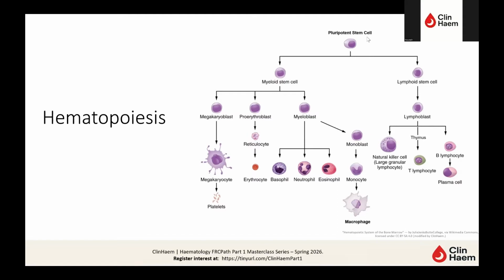So hematopoiesis: we have a pluripotent stem cell, this is quite a simplified version of it, by the way. It differentiates into myeloid stem cell and lymphoid stem cell. What we are going to focus on today is that the myeloid stem cell is supposed to give rise to a pro-erythroblast or erythroid precursors, which ultimately become red cells. Of course, there are lots more cells in this differentiation pathway than what are shown here. And the problems that we are going to discuss today are going to be to do with this line, either directly because of problems here in the stem cells or because of other problems interfering with the stem cells.